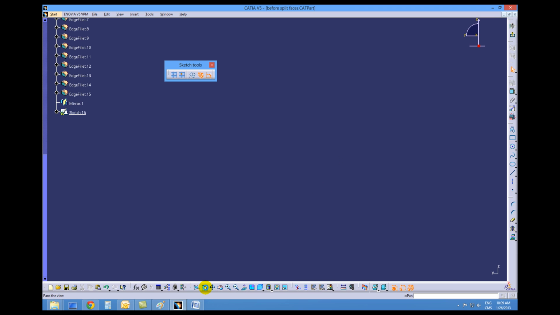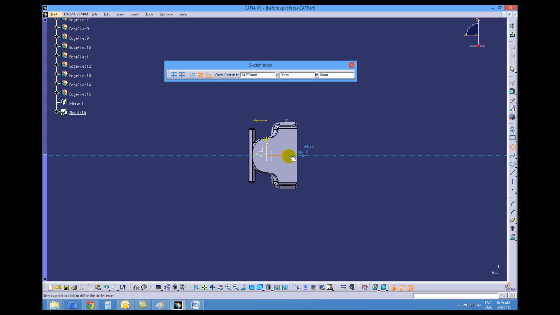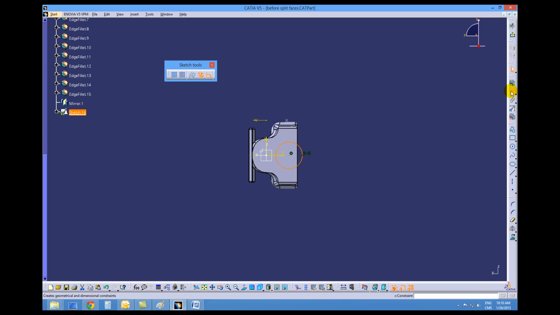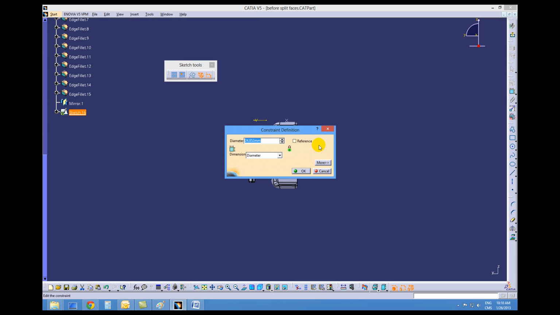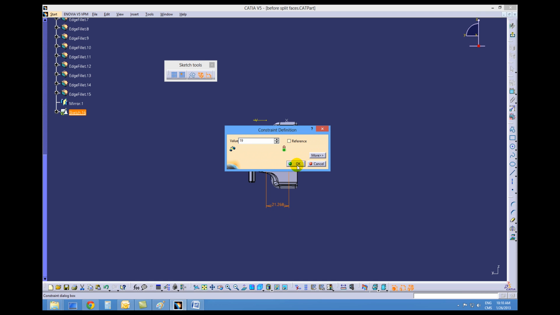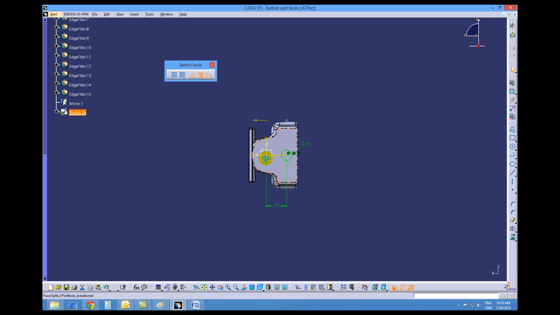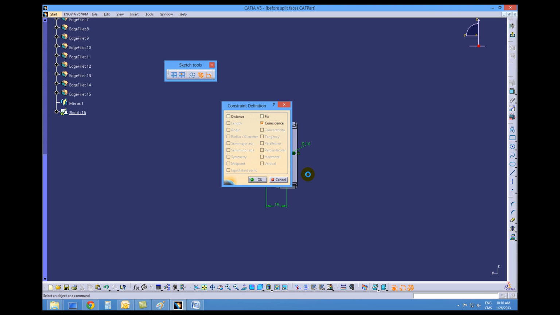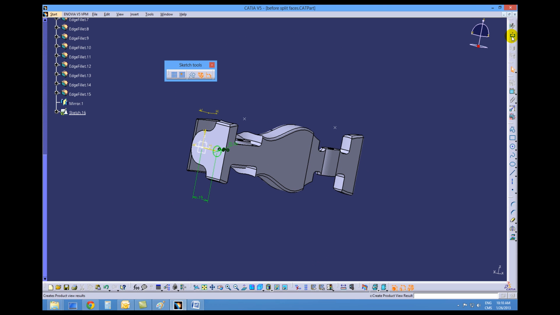Get that sketch into view, and we want to create a circle that will be a diameter of, doesn't really matter, but something smaller, like about 10 millimeters. And it should be from this plane to the center of the circle, so we control pick those two. 19 millimeters should be okay. And we want to make sure that it is coincident with this plane, so we'll just apply a geometric constraint there. Exit the workbench and we'll pad this.